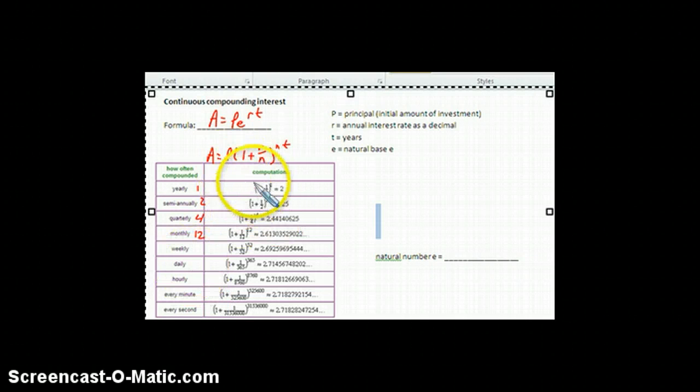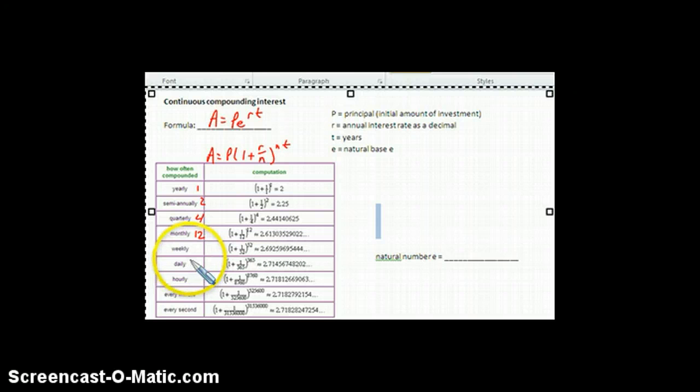So if you were to plug into your formula here, 1 plus 1, if your interest rate is 1, let's just say for example, over 1 compounding, and 1 times 1, you're going to get 2. If you plug in your number of compoundings to be 2, you'll notice here if I just change this to a 2 and then 1 times 2 is 2, I'm going to get 2.25. Keep going, change the number of compounds to 4 times a year. 1 plus 1/4 raised to the 4th is 2.4. Change it to 12. 1 plus 1/12 raised to the 12th is 2.6.